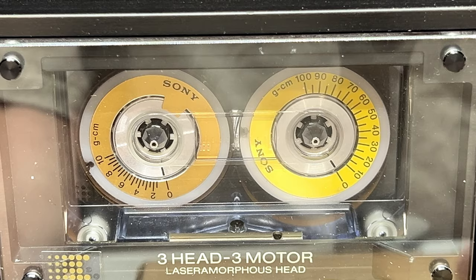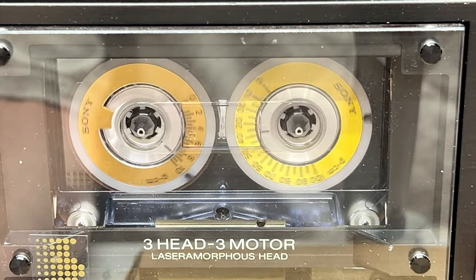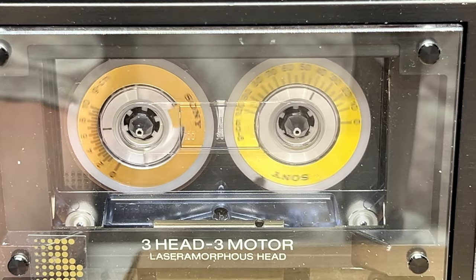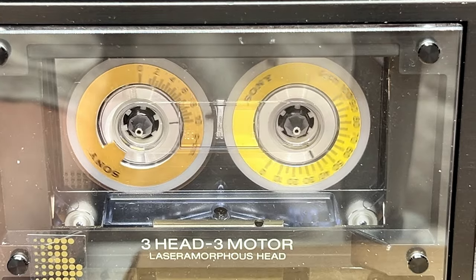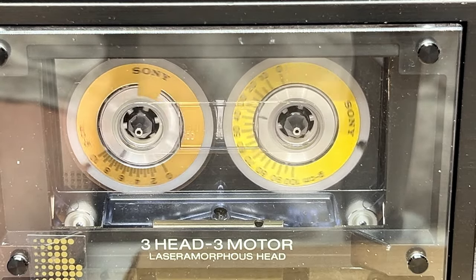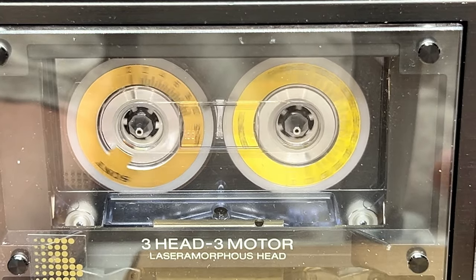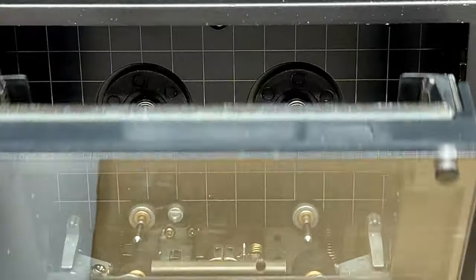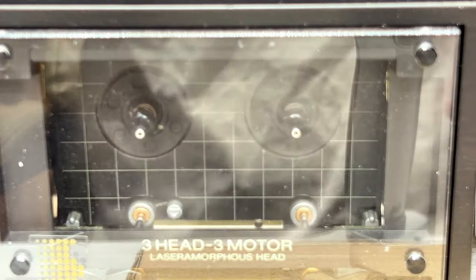Okay, let's see what we get for torque. Okay, 40 on the take-up side, and it's kind of bouncing around on the supply side between 6 and 10, it looks like. And I was told that it was going to do that, so I think we can call this normal. It's running properly. Glad to see it. So, we'll take out the torque tape, and it's time to get started on capacitors.